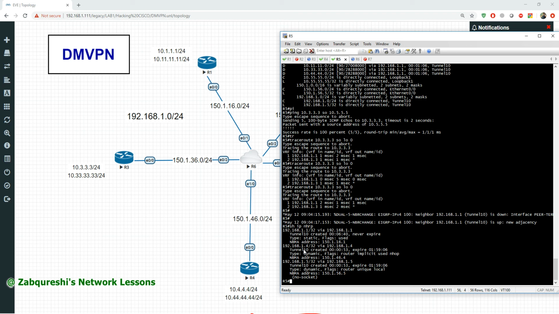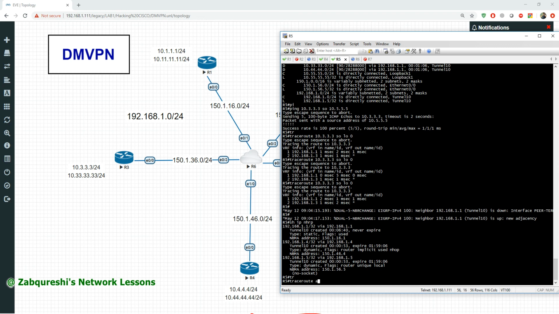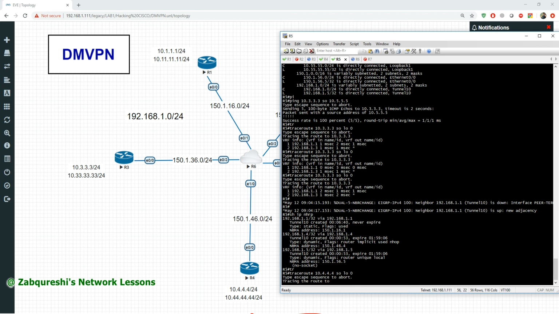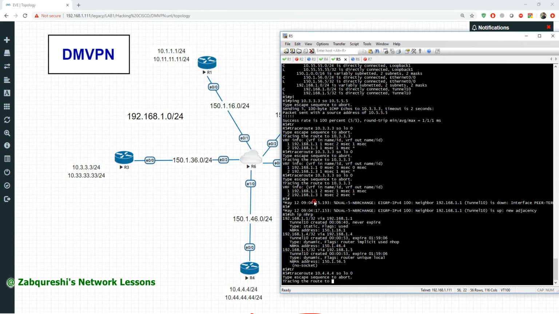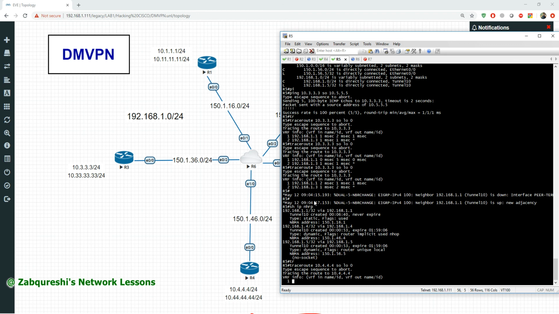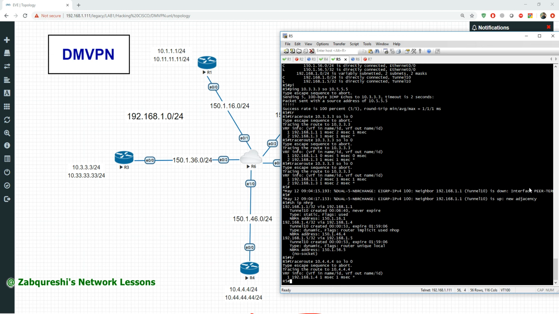What about 1, 4, and 5? This is on R5. R5 is much like 4. What about 3? 3 I don't have. So if I do a traceroute here for 4, which I have on R5, traceroute 10.4.4.4 with source loopback 0, because I have a mapping, it should go directly to 4. If I did from loopback 1, it would go to R1 first, but no, this was resolved, that's why it went directly.